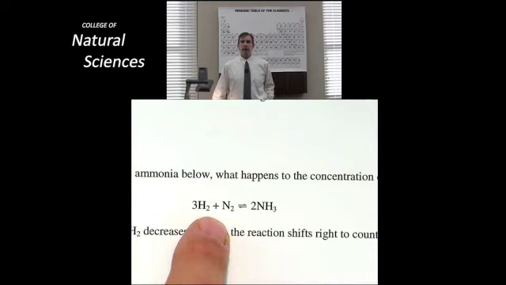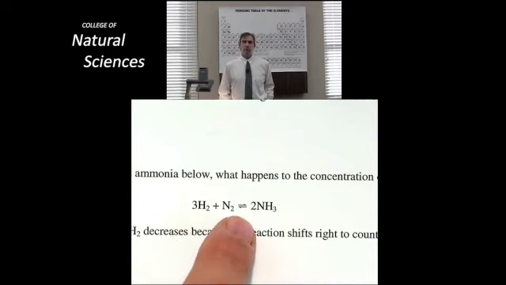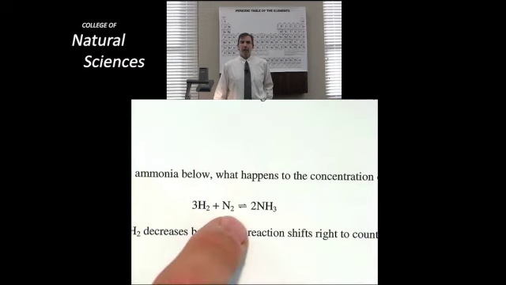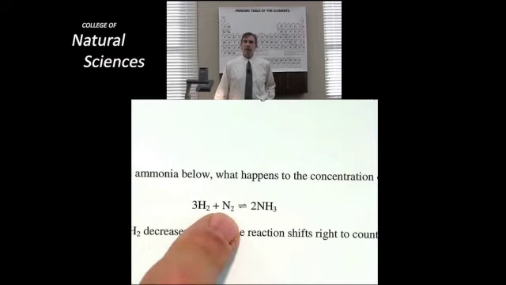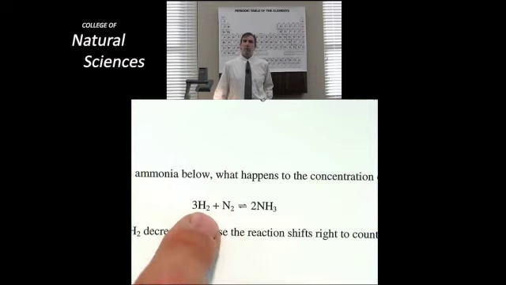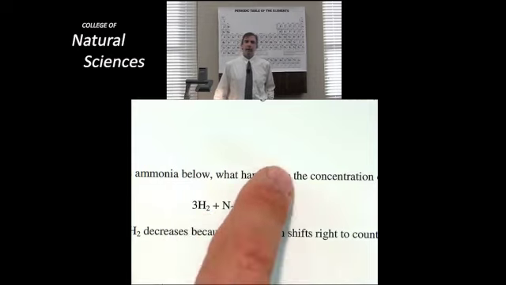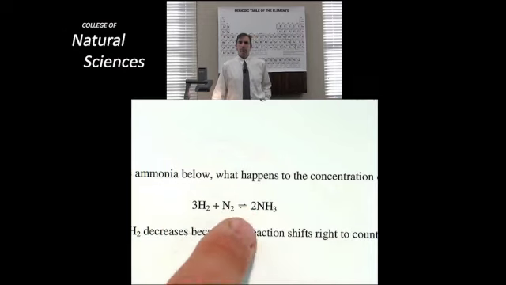I've got hydrogen and nitrogen making ammonia, and they're at equilibrium. I'm going to stress it. Maybe I'm going to stress it by adding a bunch of hydrogen and nitrogen. If I add hydrogen and nitrogen to the system externally, then the system says, I don't like that. I'm going to fight that stress. The only way I can fight it is by reducing it by shifting to the right. I end up making more ammonia. I end up making less hydrogen and nitrogen.